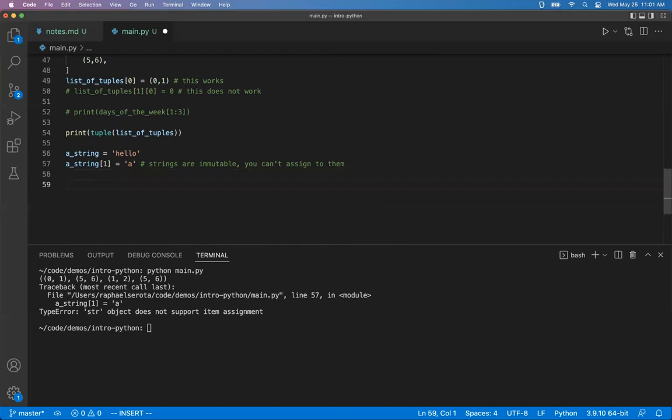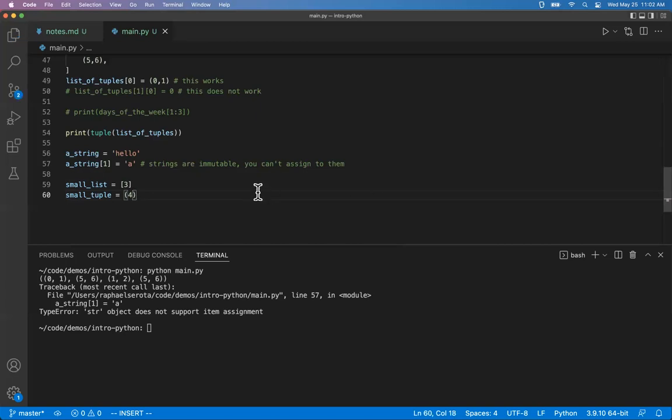Oh, I just remembered one other thing I wanted to show you. There's a little tricky bit of syntax if your tuple has one element in it. For example, if we have a small list that just has the number 3 in it, we enclose it in square brackets, that's totally fine. If we have a small tuple, this is actually not valid syntax.